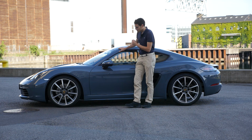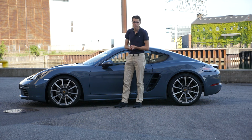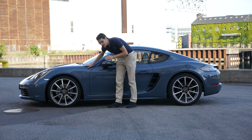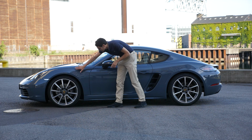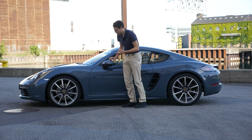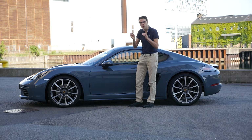In the normal Cayman version, you start with 18-inch rims. The S version comes with 19. But of course, for either of the models, you can get bigger rims like these ones here, 20-inch. Still, they are okay from the riding comfort, I can already tell you right now. And it's nice that the tire lip is protecting the rims here in this case, also with a rather gray finish that again corresponds to the car. And you see this color here is not screaming out, it's a rather elegant color that can dissolve with the road a little bit, and it's one hint that with this car you kind of win with the road.